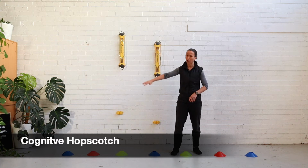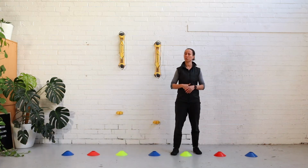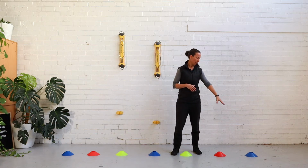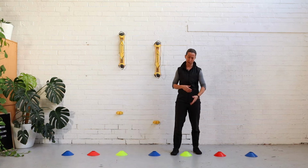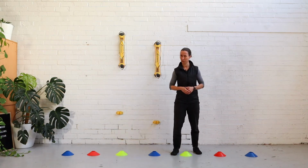Let's play a game of hopscotch. I'm going to add some cognitive load to my hopscotch game by using different coloured cones for different foot positions. So if it's a blue cone, I'm going to use both my feet. If it is a red cone, I'm going to use my right foot. And no prize for guessing, if it is a yellow cone, I'm going to be using my left foot.